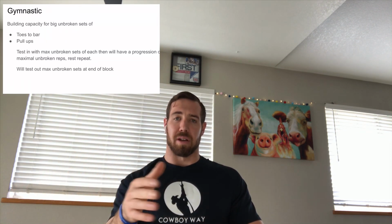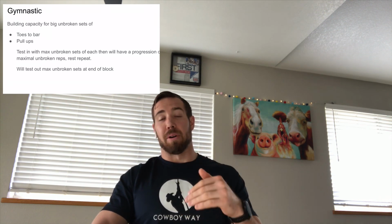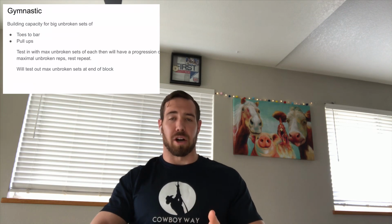Those numbers are going to be adjusted whether you can do 20 plus pull-ups unbroken, or you can do 1 pull-up in a row. So everyone's going to have a little bit of a separate progression depending on what category you fall in. But no matter what, we're all getting the same effect from this: we're all working on utilizing our hollow and arch positions to generate force efficiently and be able to flow through these movements well and do them for an extended set or a big period of time. So that's our focus, getting good at big sets for toes to bar and pull-ups.